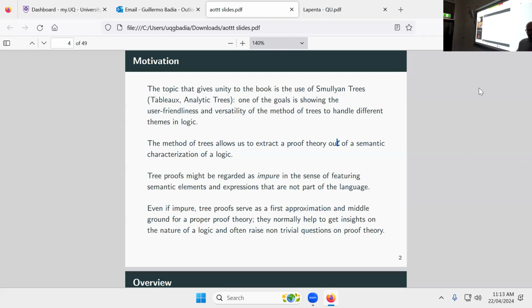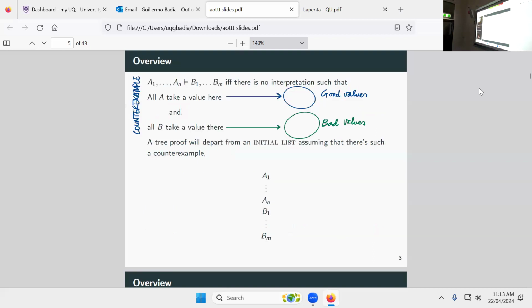I think that they are, in any case, worth studying, because even if impure, these trees usually give you a middle ground between a semantic theory and a proper proof theory. And normally they help you to get some insights on the nature of a particular logic, and often raise non-trivial questions on proof theory. So let's start with a brief overview of the method.